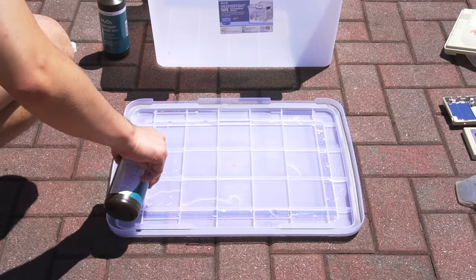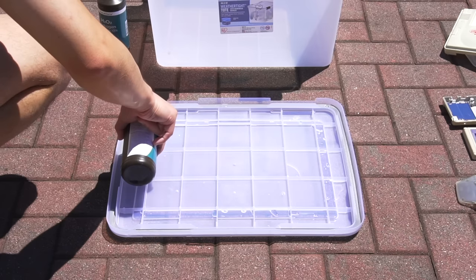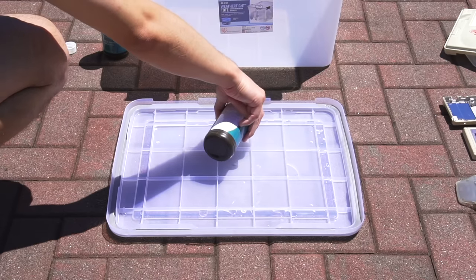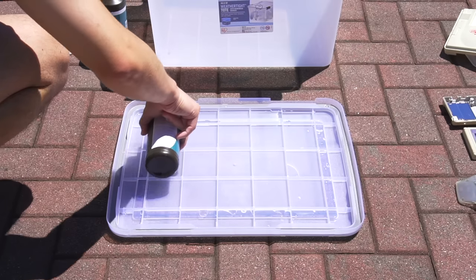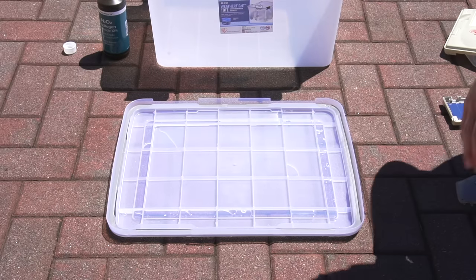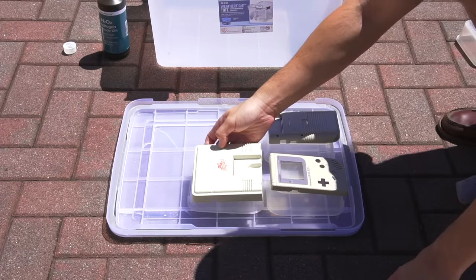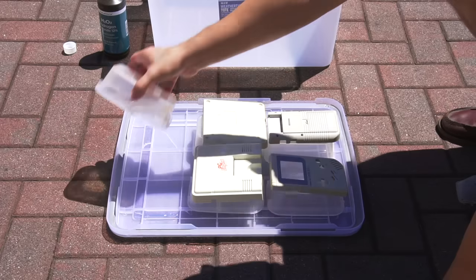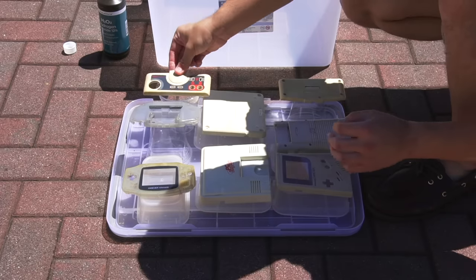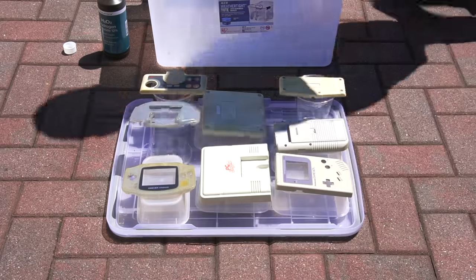I'm pouring the hydrogen peroxide into the top cover since it serves as a larger base. I'm doing a major no-no and not wearing gloves. I actually got some hydrogen peroxide on my hands, and it did sting and stain my hands, so please wear gloves and goggles when handling this stuff. I think I ended up using about one and a half bottles, so roughly 24 ounces. Here you can see I'm arranging the shells. I'm using clear Tupperware and plastic cups to suspend the shells over the hydrogen peroxide. You actually want to make sure that the part of the shell you want to Retrobrite is not covered by anything, so I put all the shells in a position so that all the parts I want to treat are facing up. You should also remove any electronics from the plastic shells when doing this process — just the shells should be in the container.